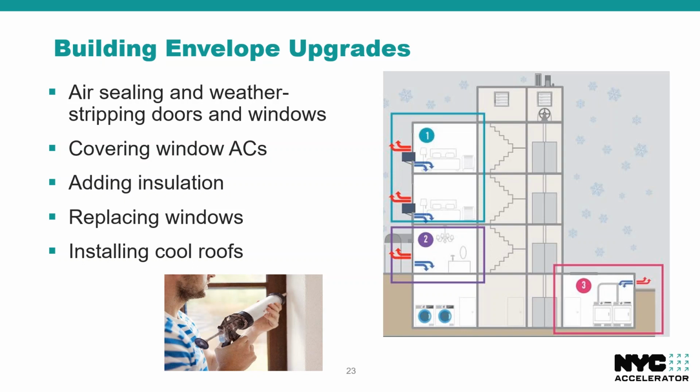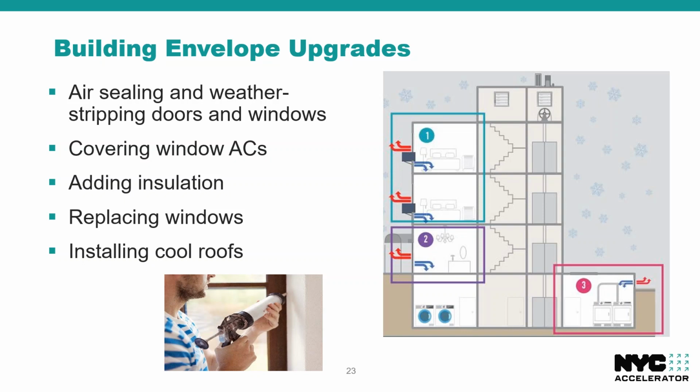On installing cool roofs, most of the roofs in New York City are blacktop roofs right now, which tend to trap heat. During the summer, roof temperatures can reach almost 190 degrees Fahrenheit, which affects the temperature of building units. Cool roofing involves painting a white coating on a roof that reflects solar energy instead of absorbing it. It can reduce internal temperatures by 30%, reducing the need to run AC units. NYC works with a program that installs these roofs at low or no cost, depending on the building's criteria.